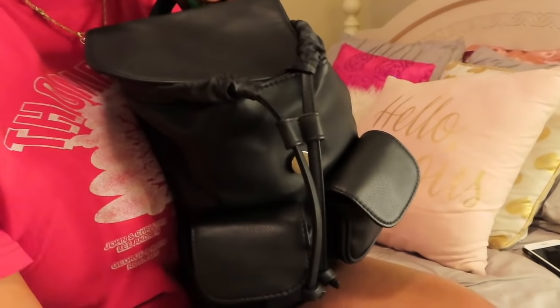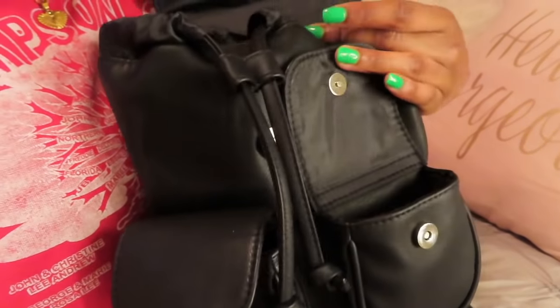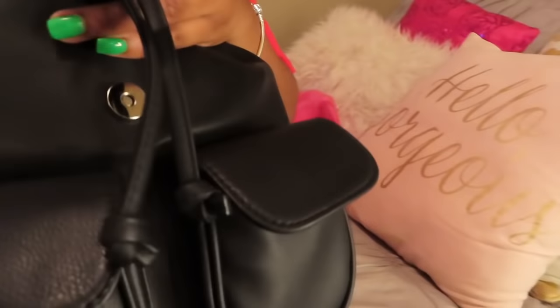Oh, got a little mini book sack. It has little flaps on it. I put my gum, my lip gloss, all of that. This is just my wallet, my tripod, glasses, all of that good jazz. I got it with the pockets because I can easily put my ID right here. Traveling, you have to have it out ASAP. So instead of me trying to hurry up and dig through my wallet, I can just take it out there, y'all.